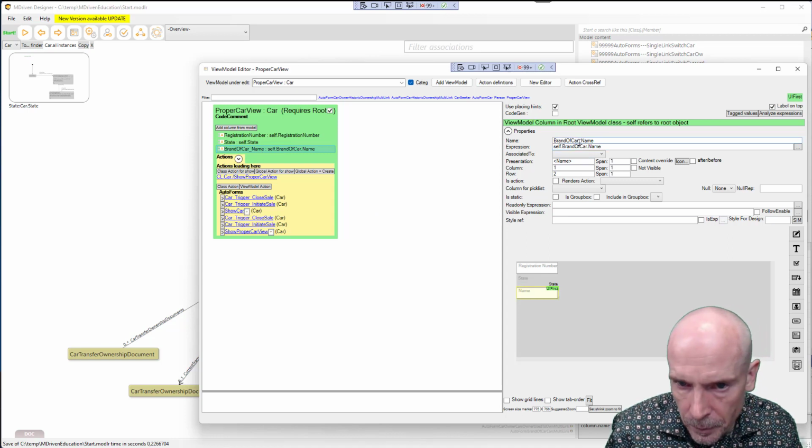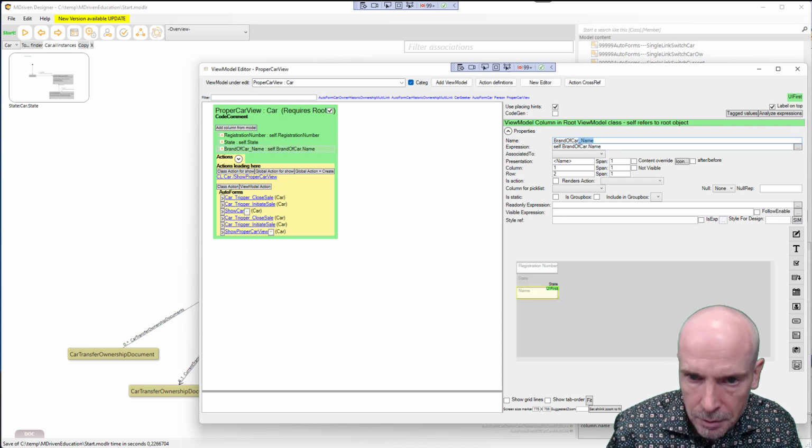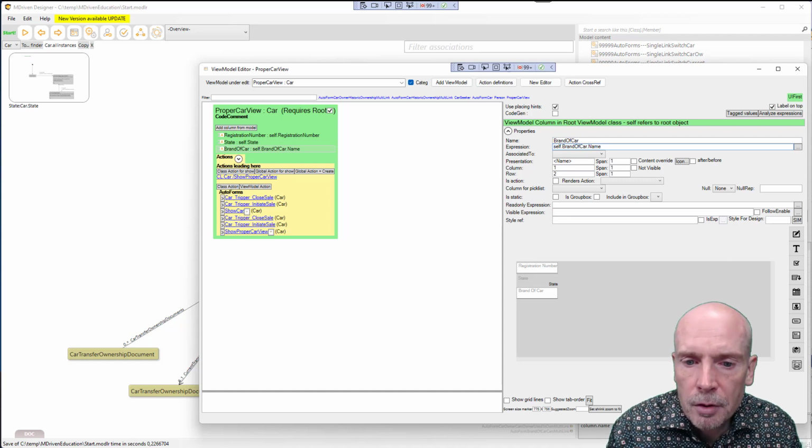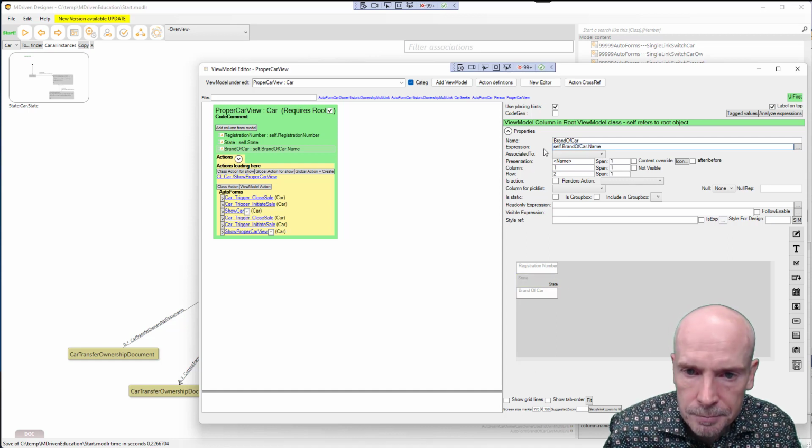Since I don't want it to be presented as just name, I'm going to remove that to only present brand of car, like this. Also static.